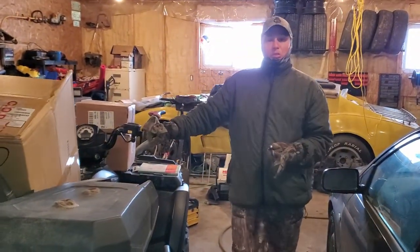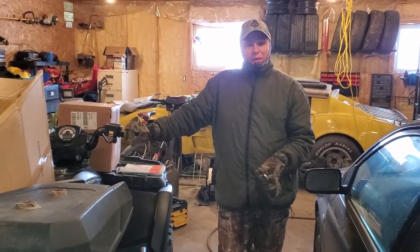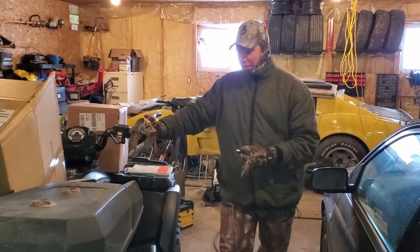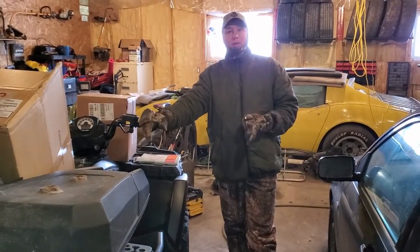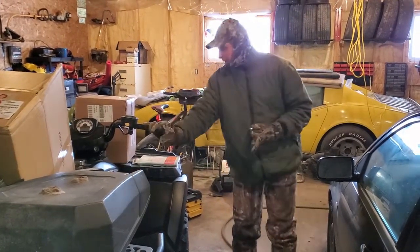To take care of it, usually as soon as the winter comes, I'll do 2 big services on it. Once at the beginning of the winter and once at the end of the winter. I'll change all the fluids because, especially pushing snow, it's really hard on these little guys. This one's an 800. I kind of like the 500s because they're a lot lighter. This one has more power, but when you get stuck, it sucks to lift this one out. But for moving snow, this guy is great.